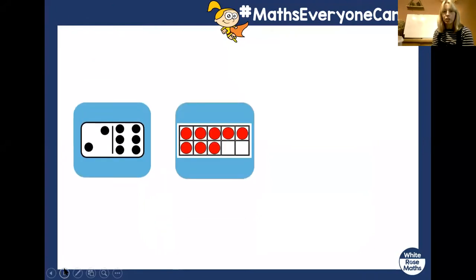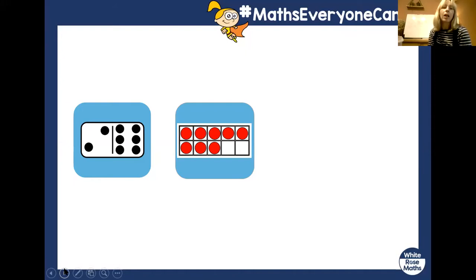So there's our two numbers. Are they the same or different? Have a little chat with your grown-up next to you. You can pause the video if you want to while you count carefully. What do we think then? Who thinks the same and who thinks different? That's right, they're the same, aren't they?